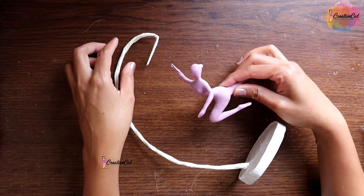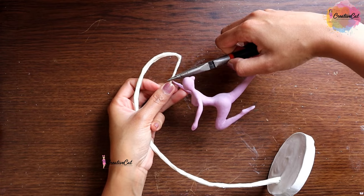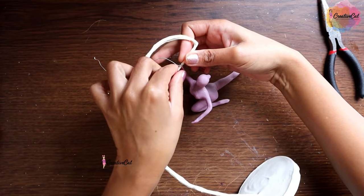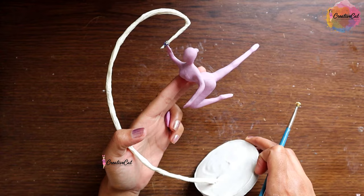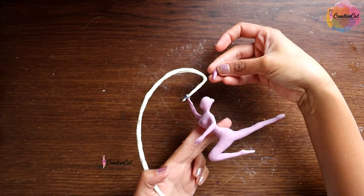Now fix the woman figurine in the stand. You can use extra wire if needed. Now cover the wire with clay and let the newly added clay dry.